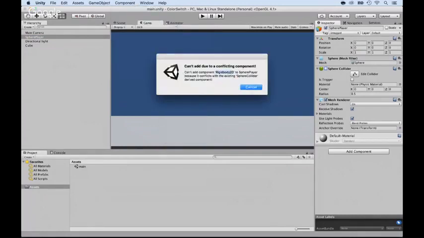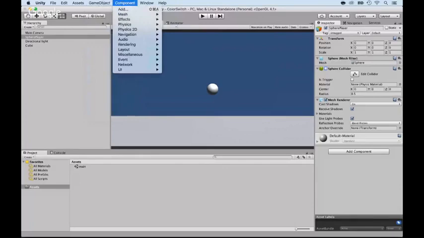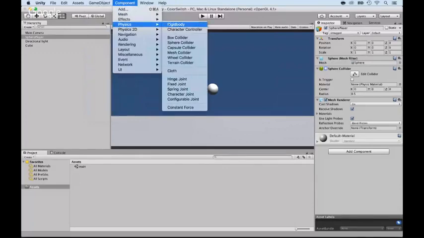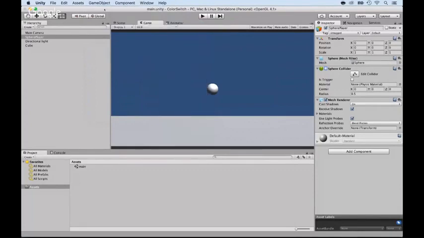As you can see, it's a conflict because I added a sphere that's a 3D sphere, and it's complaining because the rigid body is a 2D one. So what I could do is add a 2D object or sprite, or what I could do is now add a physics force, which would be this time a regular physics and not a 2D physics. But since we want to learn 2D and not 3D, I don't want you to be confused between 3D and 2D. So we're only going to touch 2D.